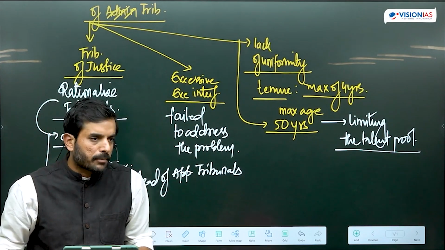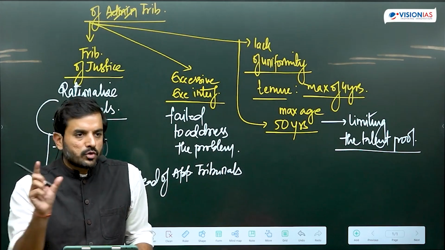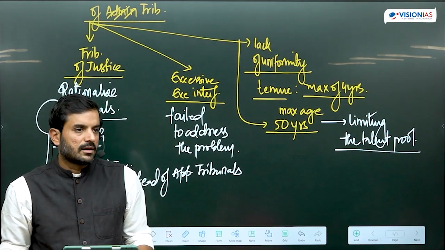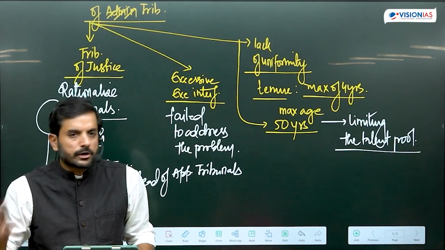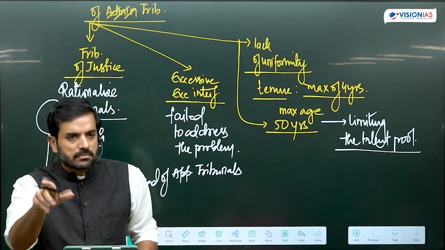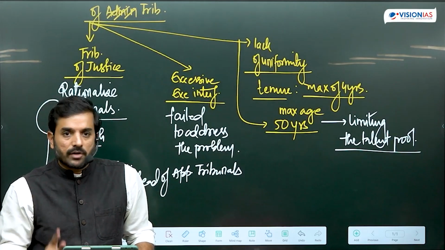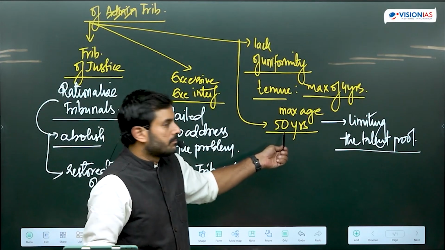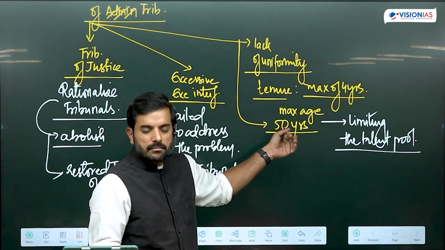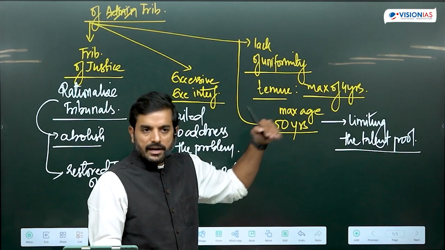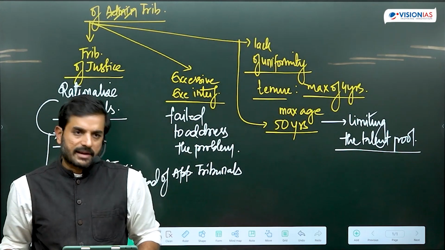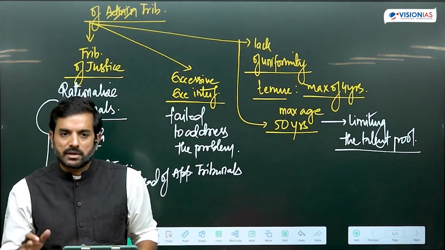So why did Supreme Court have a problem? That you introduced something through ordinance route. We said that this is unconstitutional. Now, what did you do? You did not listen to us. You went ahead and passed a law to bring in the same measures which we were not okay with. For example, maximum age of 50 years at which the appointment to a tribunal can happen, and a tenure of 4 years, maximum tenure of 4 years. This is something which was not acceptable.